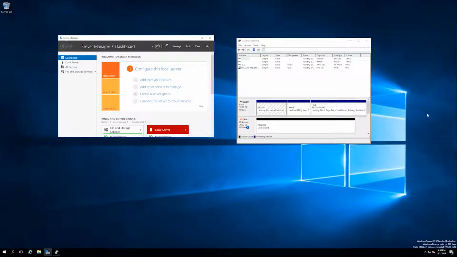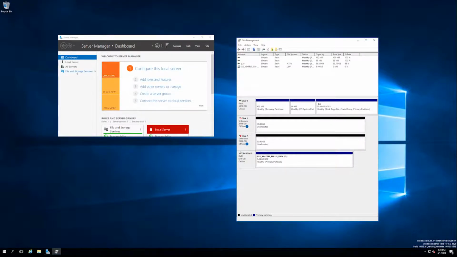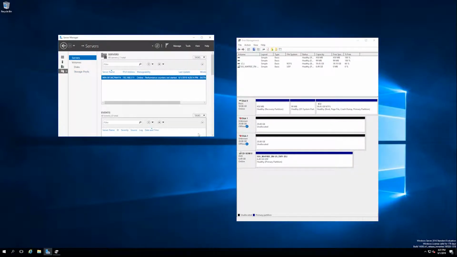The other important thing is to make sure your other hard drives are clear. You'll want to go in Disk Manager and then go to your drives and make sure that you've got the two drives that you want to use completely empty with no volumes on them. Go ahead and move the files to another drive and then right click on them and you can delete a volume. Once you make sure that you've had it installed, you go to your file and storage services, storage spaces.